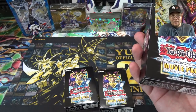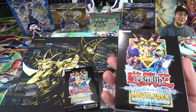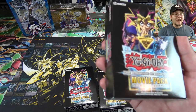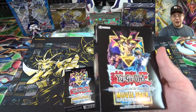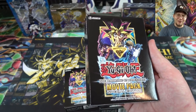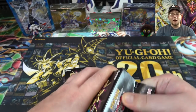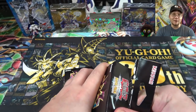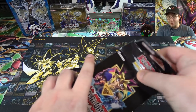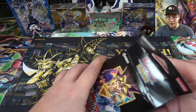In a way we got a reprint of Blue Eyes Alternative Dragon, but if it's as tough to get as it was before, I don't really count it as much of a good reprint. Maybe there's a chance there's some different ratios on these, I don't know. But that's why I'm telling you up front - it's technically a new product released today, but it's really not a new product either. It kind of sounds like Konami had a bunch of extra packs and they made a special edition out of it.